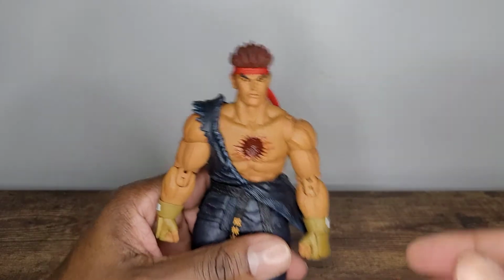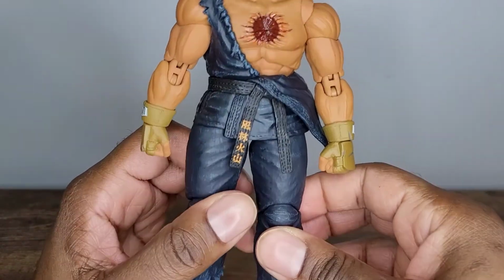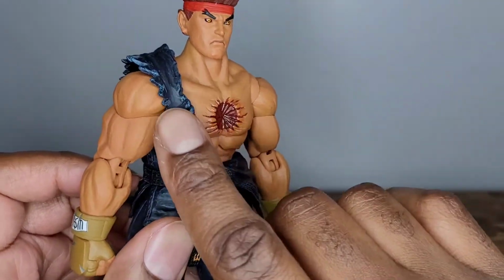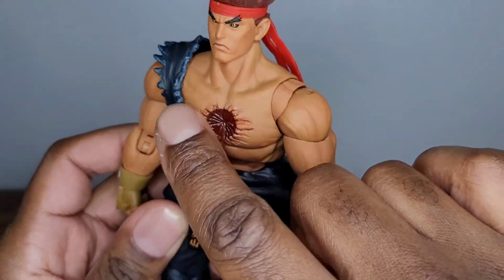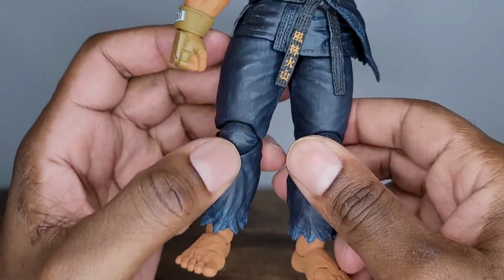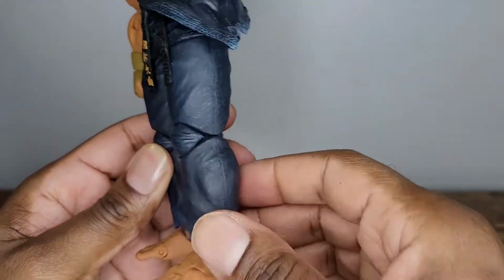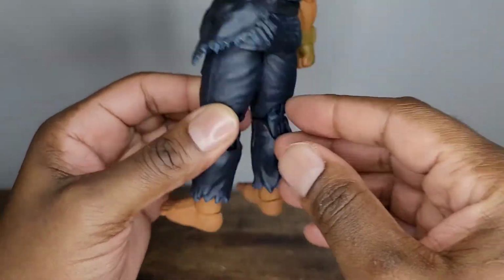So for design, take a look at this thing. I'm not even sure where to start. Maybe his gi is a good area. But if you look, the plastic is tattered and torn. And you can see this up top more so than down below. But you can see the subtle shading here is really prominent on the inside around the tear. Coming down, harder to see on the legs, but I assure you that the legs are shaded. And just the wrinkles, the sculpt work, really looks phenomenal.